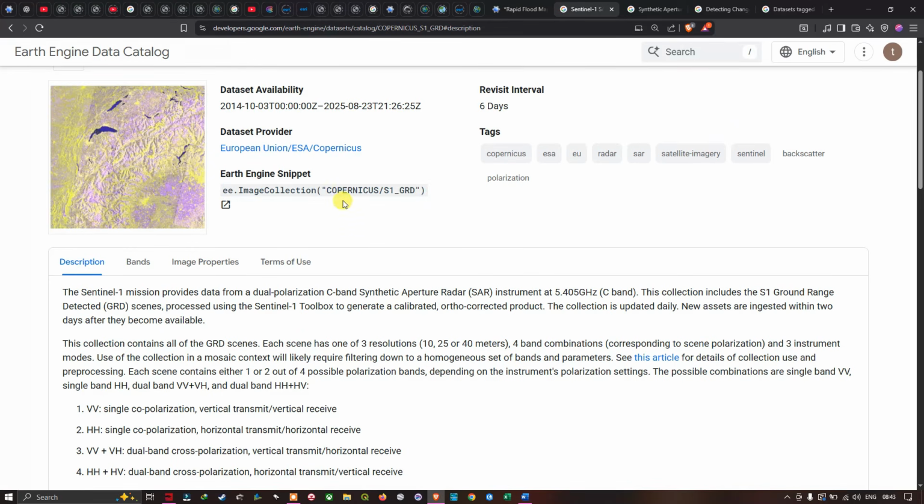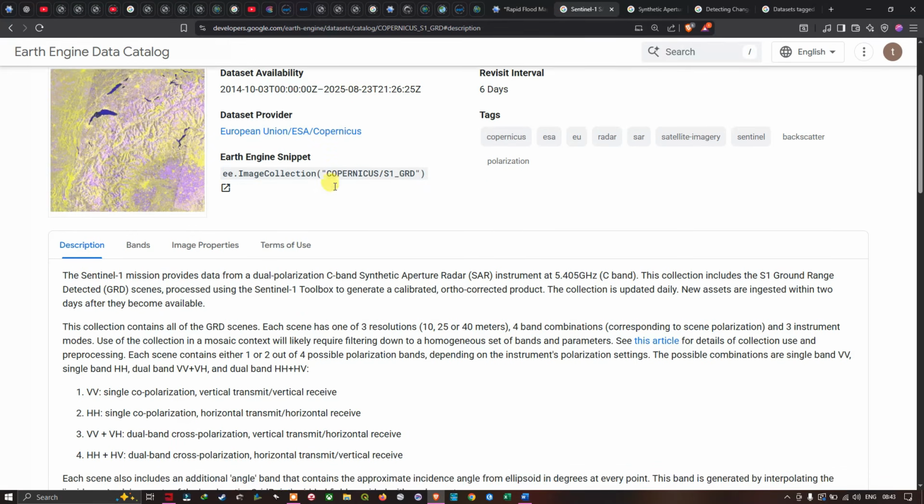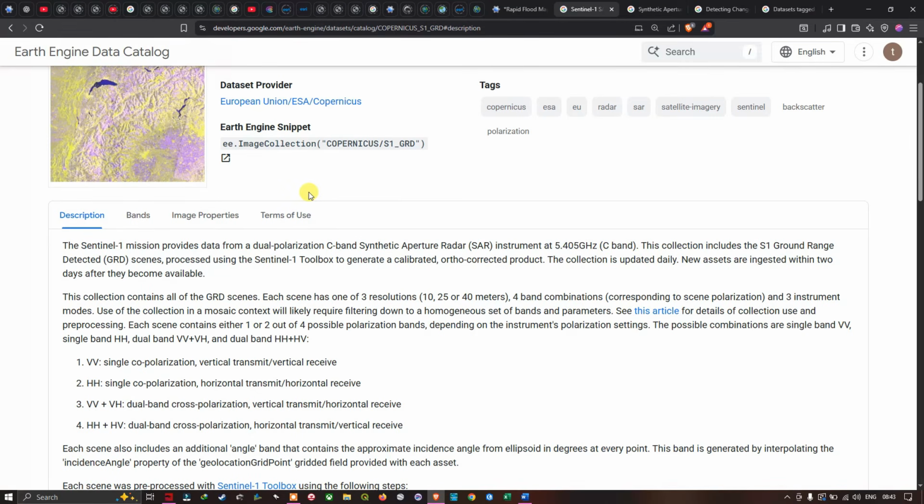And this is the short description about this dataset. The Sentinel-1 mission provides data from a dual-polarization C-band synthetic aperture radar instrument at 5.405 GHz. This collection includes S1 ground range detected scenes processed using the Sentinel-1 Toolbox to generate a calibrated, ortho-corrected product. The collection is updated daily, and new assets are ingested within 2 days after they become available.